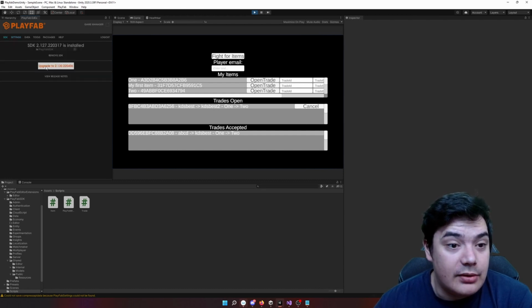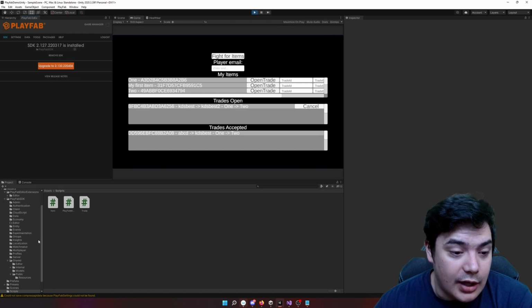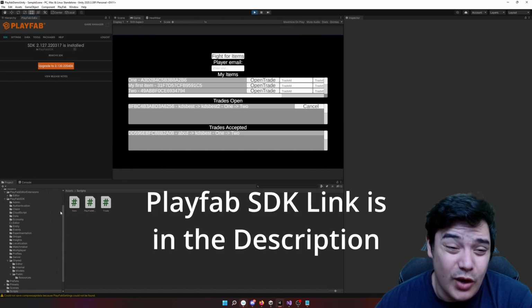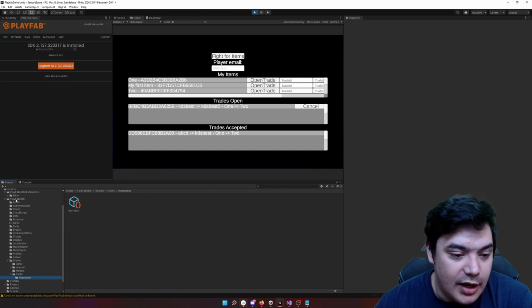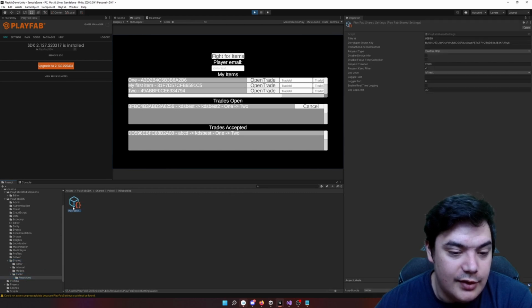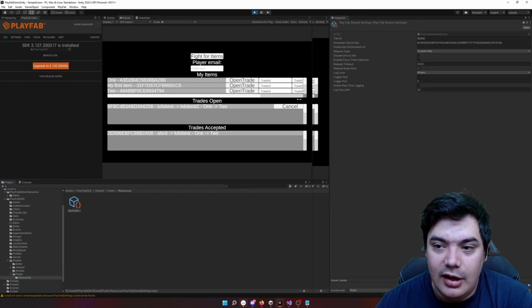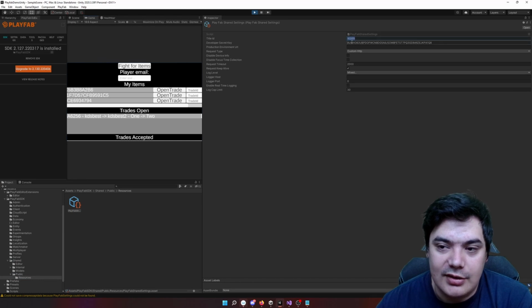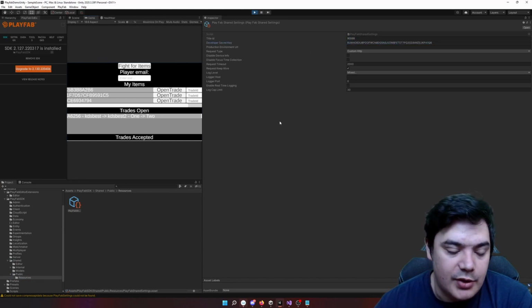So the thing is, what I also don't like about PlayFab is where the key is saved, because in the PlayFab SDK shared public resources, there's a resource file and there's your title ID and your secret, which is really bad because it's really deep into the folder structure.